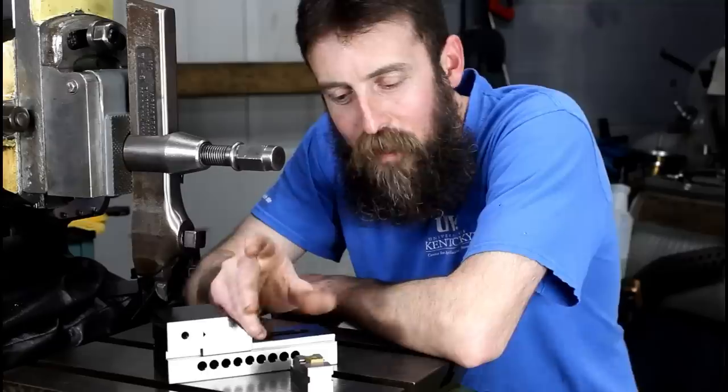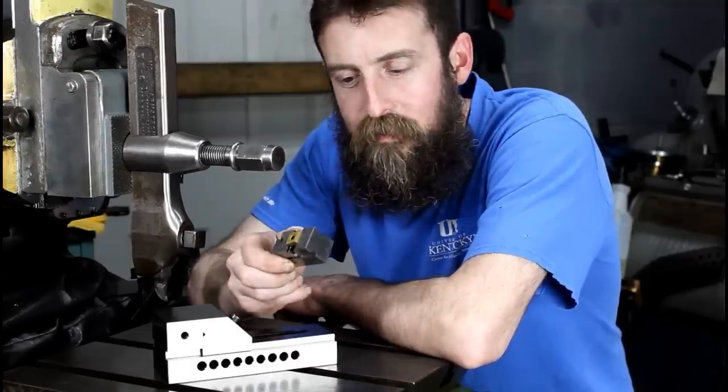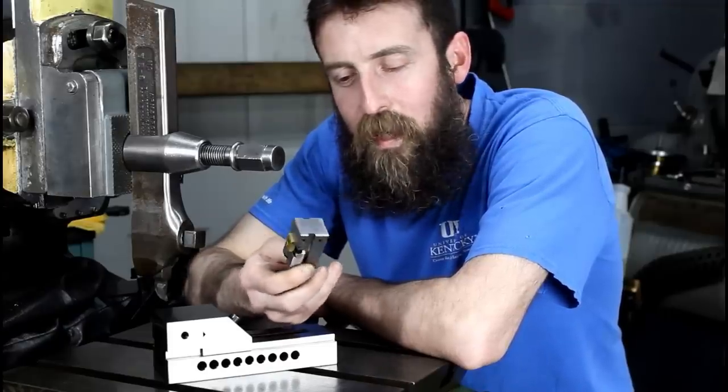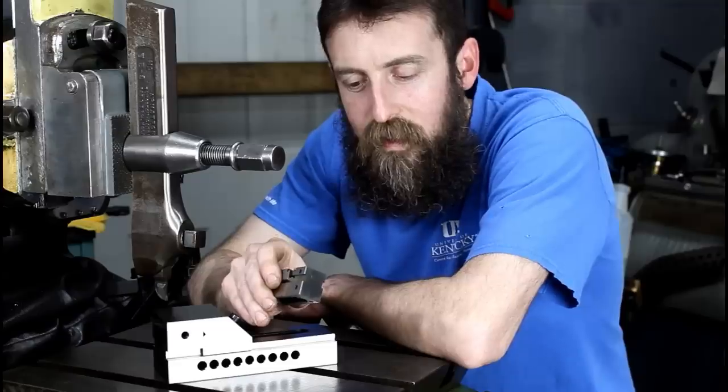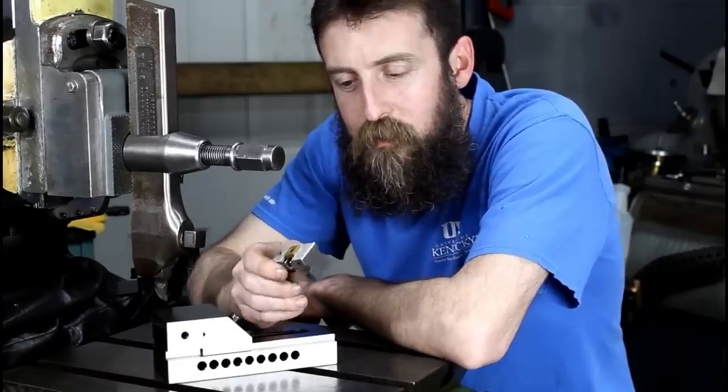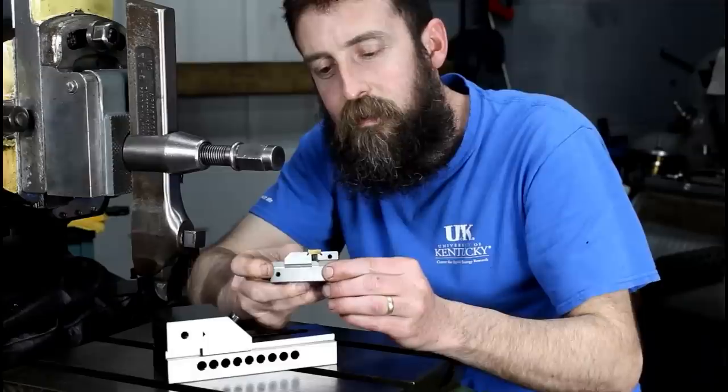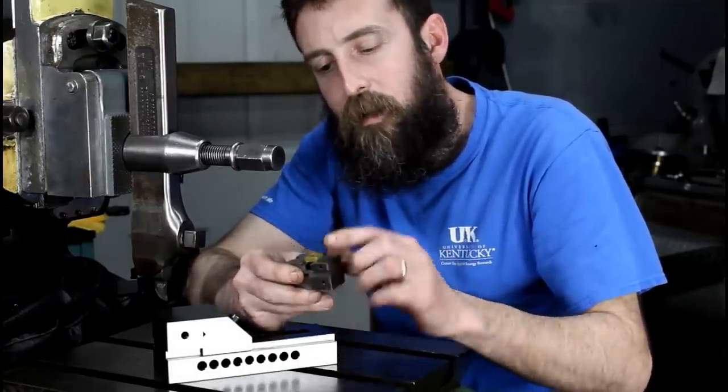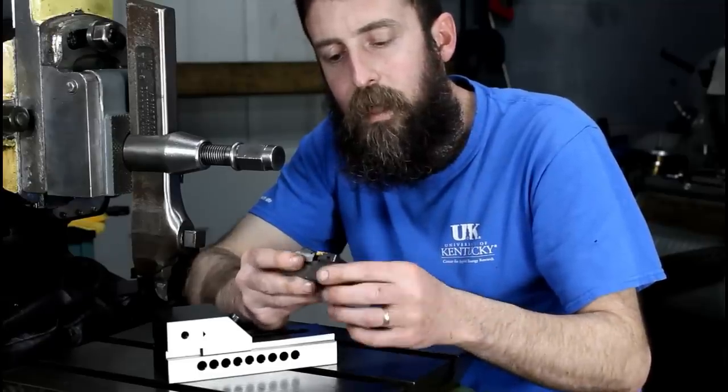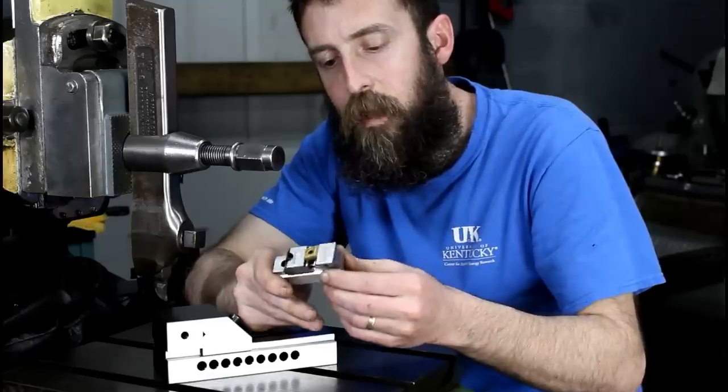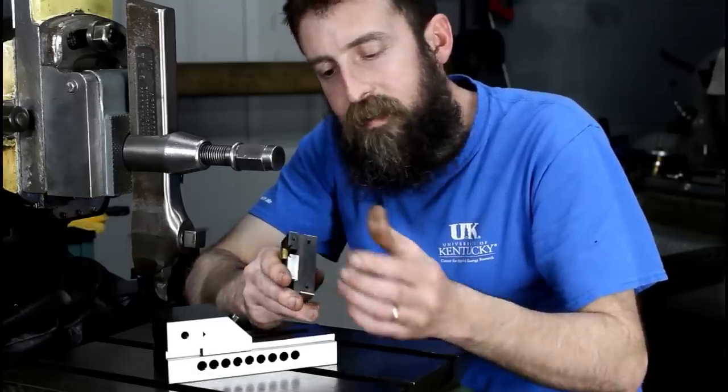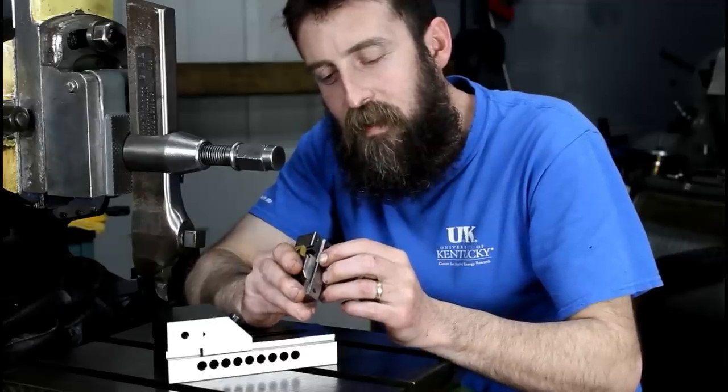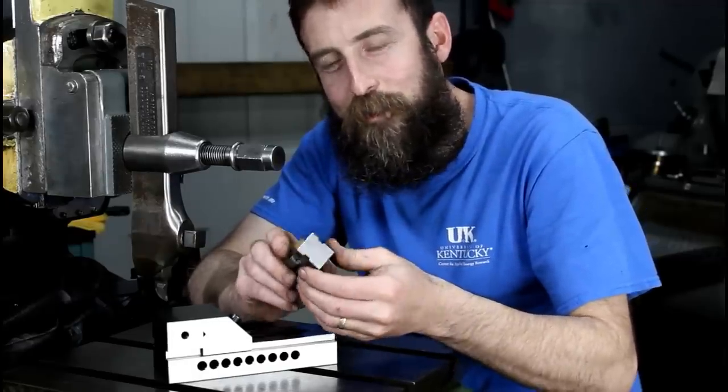My final thoughts on this little vise is that it's decent, not good but not bad. All the critical surfaces on it are not that bad. They're within a couple tenths. And I think for my needs that will be just fine. I primarily bought it for the built-in little parallels in the jaws and its size. I wanted to use it on my cutter grinder to possibly regrind little carbide inserts and stuff. And for that, I think it will be just fine. I guess to sell it at the price point that they did, they had to compromise somewhere. And I think they compromised every non-critical surface on this thing.